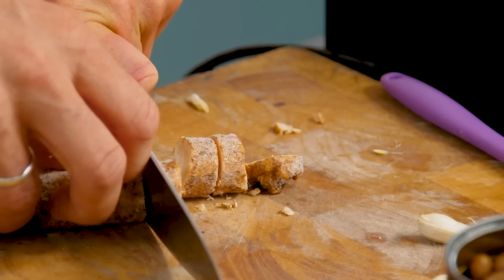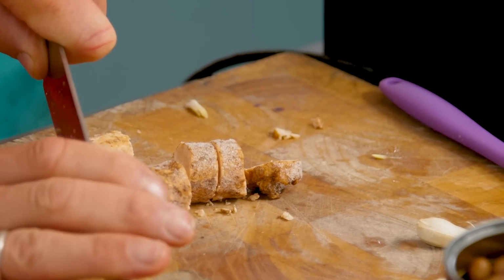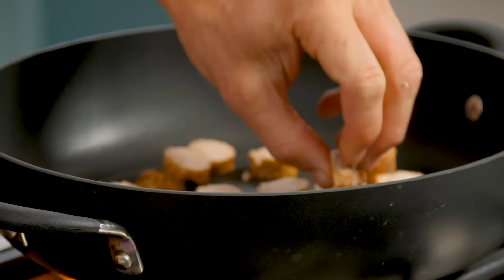So I only have 3 sausages. These are vegan ones. Use whatever brand you have or whatever brand you like.